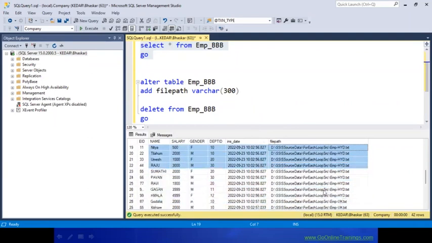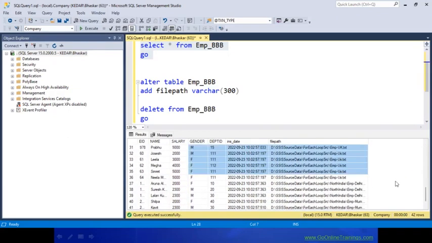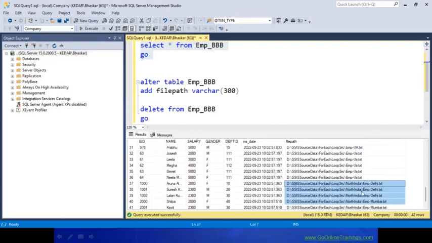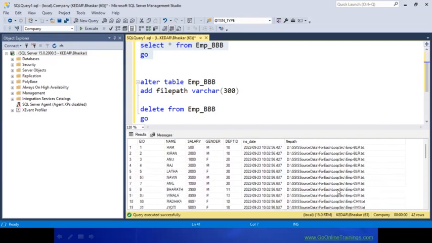Clear? So these guys are in UK. Okay. So like that, we have some data coming from different paths. These people are available from New Delhi. Okay. This data is coming from the New Delhi file. So like that, from which file you're getting the path? This data is coming from the employee Mumbai data. Clear?